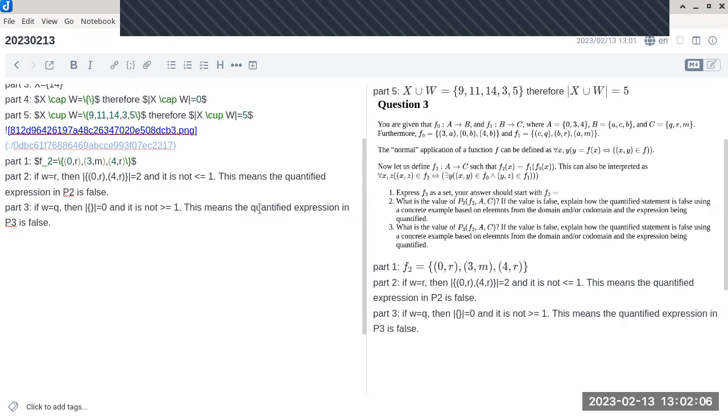That's too tedious. I don't want you guys to spend too much time on tedium. But this one is not too tedious because I only need one example, right? In order for a universally quantified expression to be false, you just have to say that in one case, it is false. That's all I need. So it's not going to be nearly as tedious as a universally quantified expression that turns out to be true.